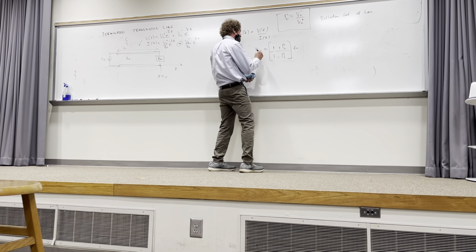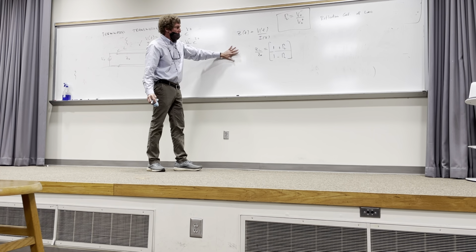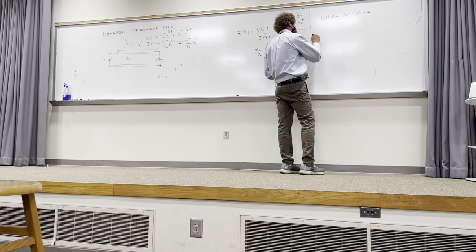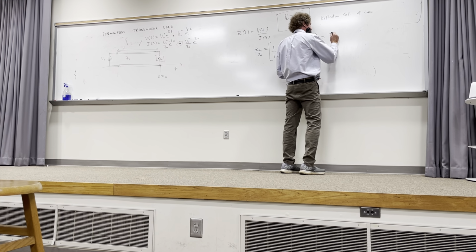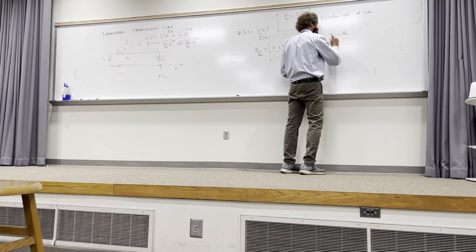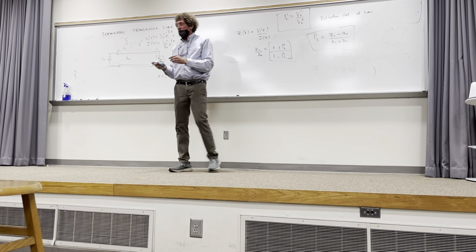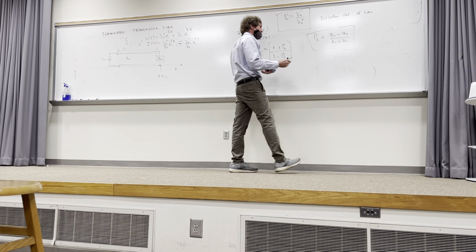Sure, I could divide this by Z0, right? Then I would multiply by 1 minus gamma L on this side, and then I would group terms of gamma L on one side and everything else on the other. When I'm all done with that, because I've got about a minute left, the reflection coefficient at the load would be equal to, write this down, ZL minus Z0 over ZL plus Z0. And that is the reflection coefficient that is very important. This is the reflection coefficient at the load, or of the load.